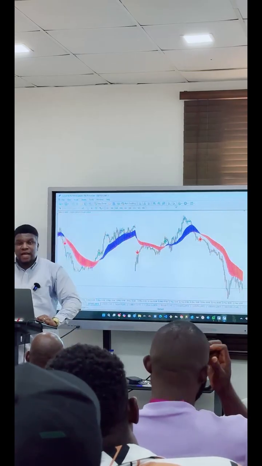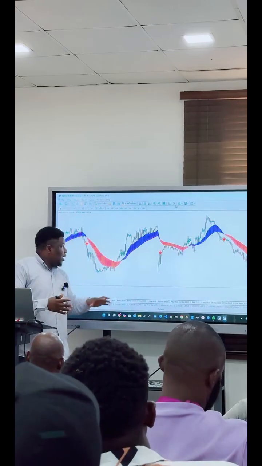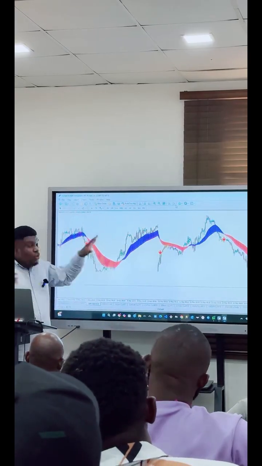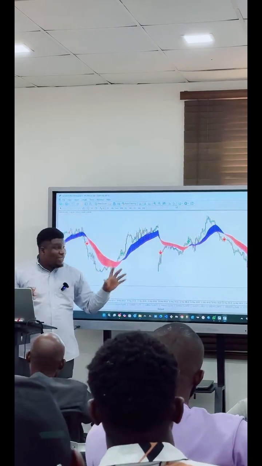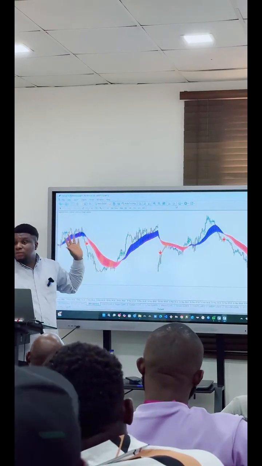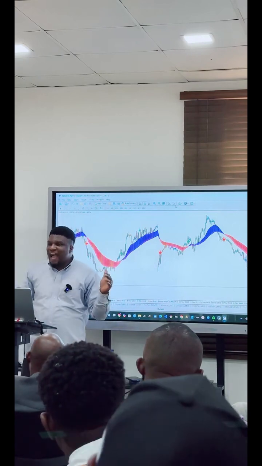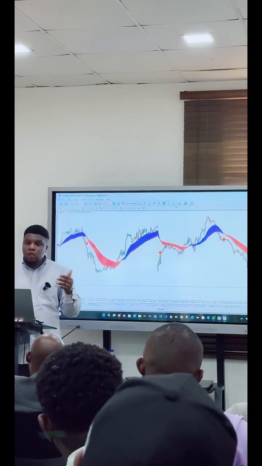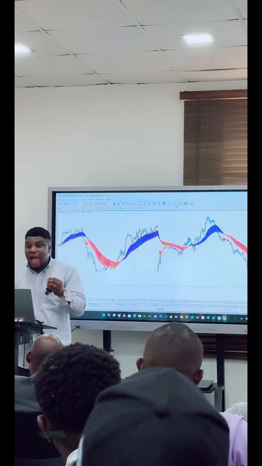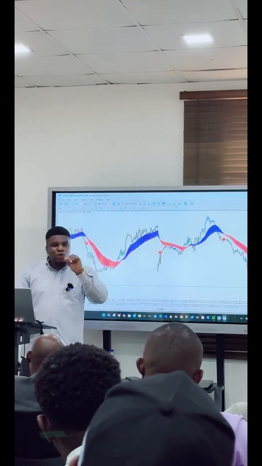Now, this one is the moving average cloud. You can see this one in between is painted. Look, they are not something difficult. They are just indicators. An indicator is just here to guide you. As a beginner trader who does not have much knowledge but wants to start trading as soon as possible, all you need to do is to understand how to use them. That's all.